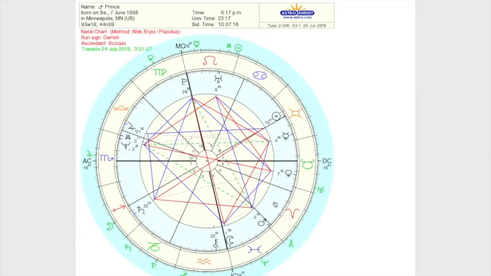Now, the fifth house, it could be children. It can be romantically what you're attracted to, who you're attracted to, what kind of dates you like to go on, what you find fun. It can also mean your creative talents are found in here too. And Prince, he's got some Aries up in here, which means some of his creative talents were very physical, like his dancing and all that. It was so sick. So he had a really big talent in that. So yeah, we see creative talents. We can see things about your kids too, when we dive really deep into astrology with this.